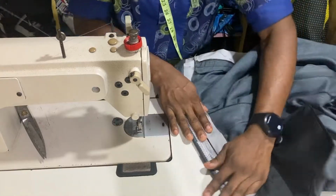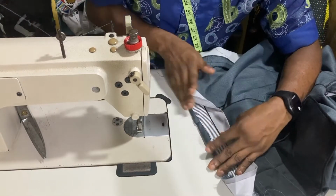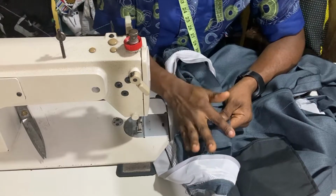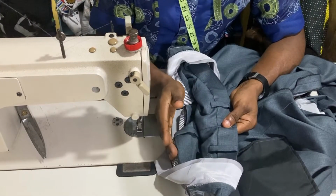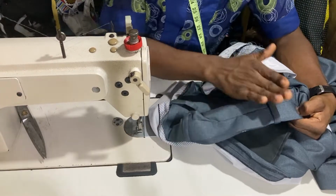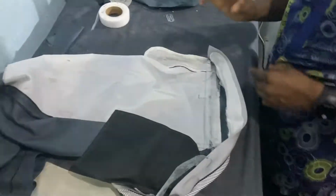So what we are going to be doing now, I'm going to the ironing table to place some hemming gum under and iron it out. Please remember, I'll be ironing out considering the shape of the band. Are you seeing it? That's what I'm doing. So when I finish, I'll teach you guys how to neatly tack so that it will still remain very neat like this.